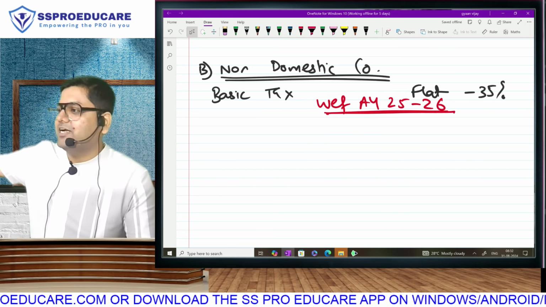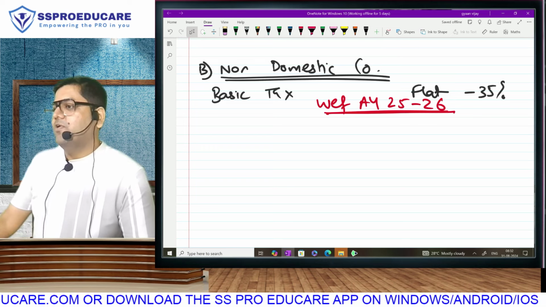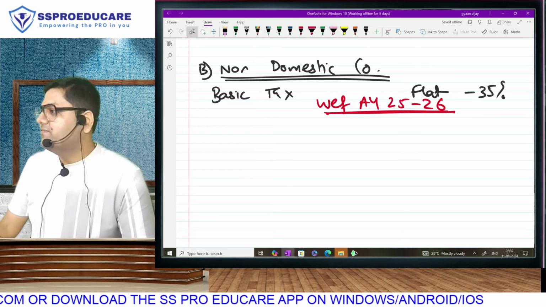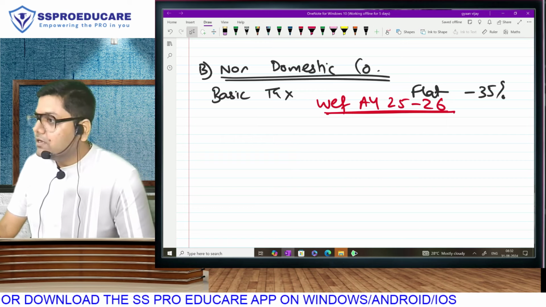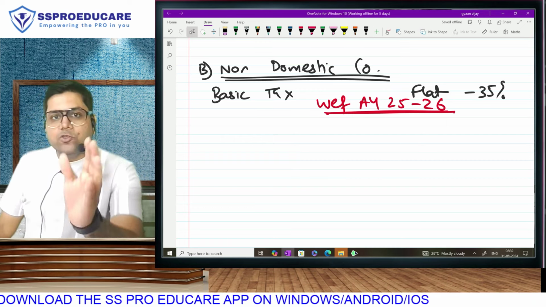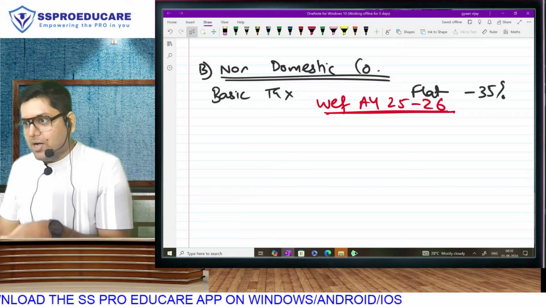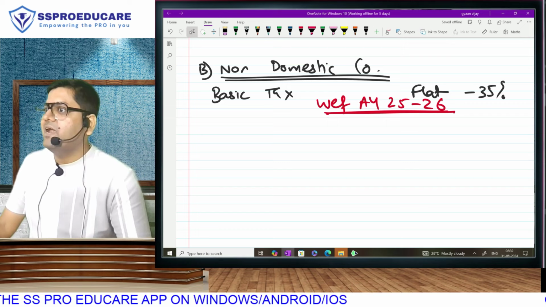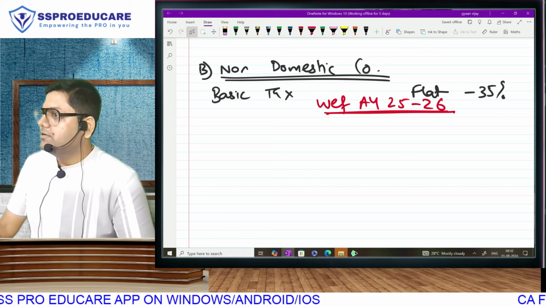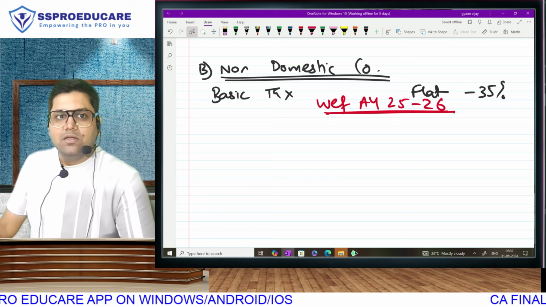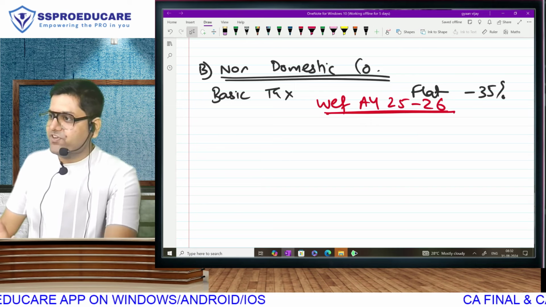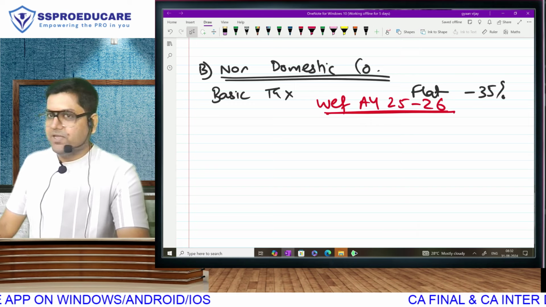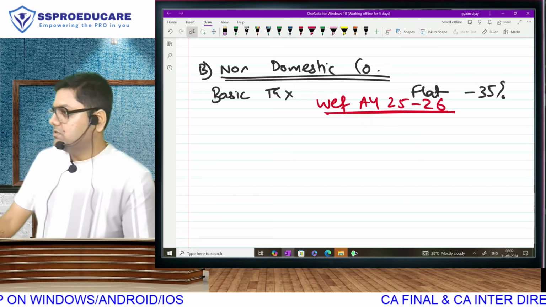The basic tax rate for foreign companies, non-domestic companies will now be 35%. Sir, still very high? Obviously it has to be high. You come from outside our country, you make money in our country, you take the money and go away. You have to pay this land its appropriate share. Otherwise, don't come. Atithi Devo Bhava sounds good in Sanskrit. No, you are not our guest. You have come here to make money. Pay our share and get lost.